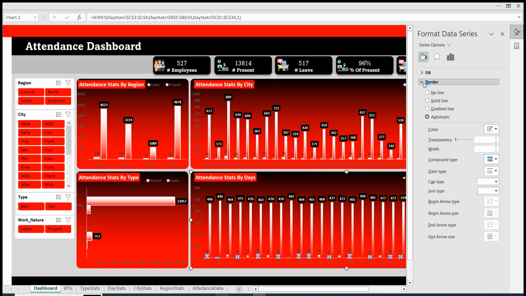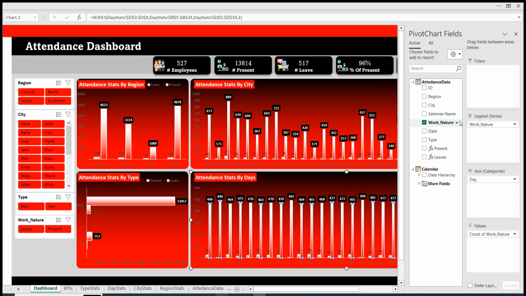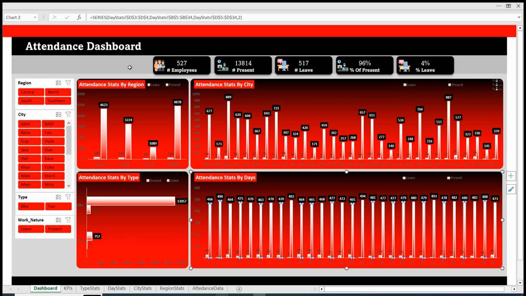Now I'm going to border, solid line, 1.5, selecting this second element, solid line, 1.5. So my charts are ready now.